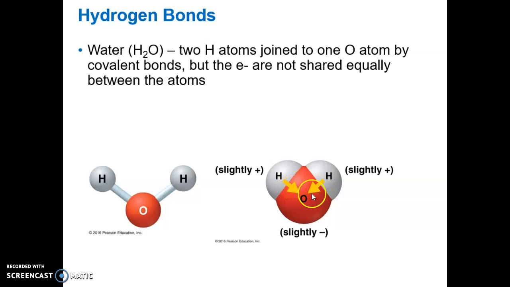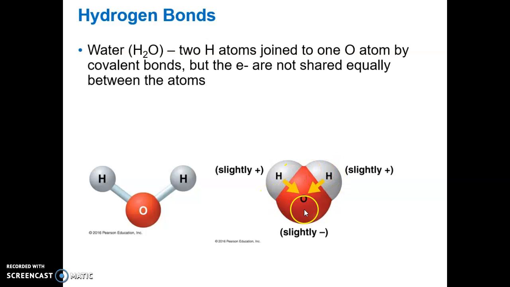There's a charge distribution across this molecule for two reasons. The main, most important reason is oxygen is larger than the hydrogen. Okay? So this end is negative, these ends are positive. The other reason is, well, the molecule is bent, so the negative end is going to be on this end, and the positive end is going to be on this part or this region or these ends of the water molecule. All right?